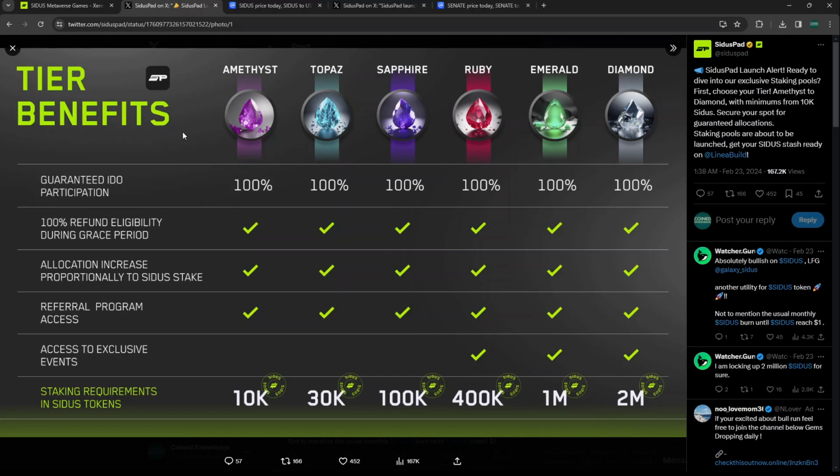Obviously, you can see a couple things here. All tiers give you guaranteed IDO participation. If you're familiar with something like Seedify as a Launchpad, what the IDO gives you participation in is that if a project is going to launch on the SidusPad, you can get in by staking your Sidus tokens. You can get in early on those projects and buy their tokens at a discounted, early investor price, before they hit the open market. Launchpads can go either way, but usually if you get in early, you're going to be sitting pretty compared to someone buying on launch day.